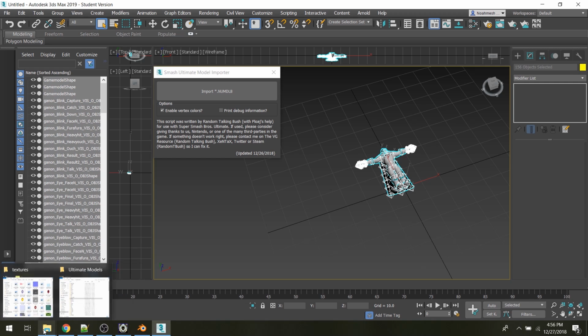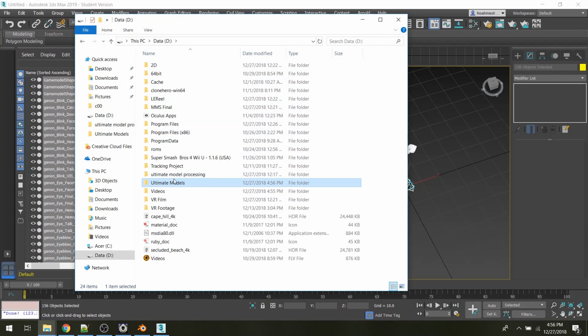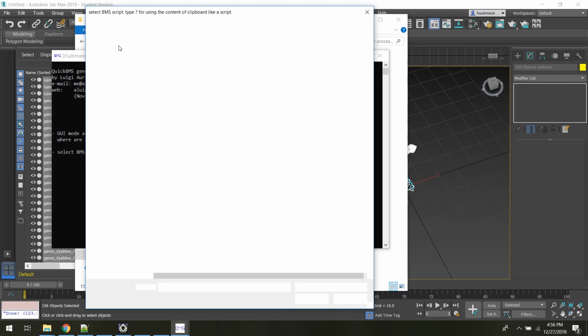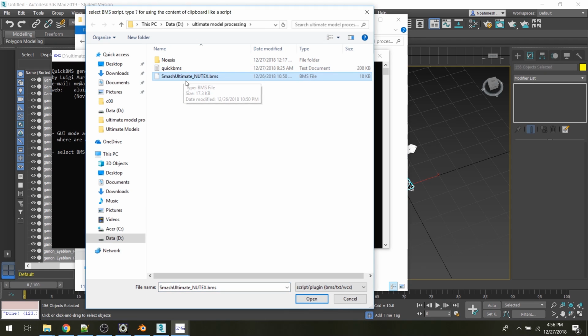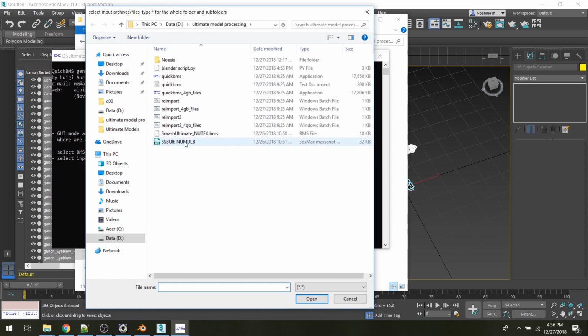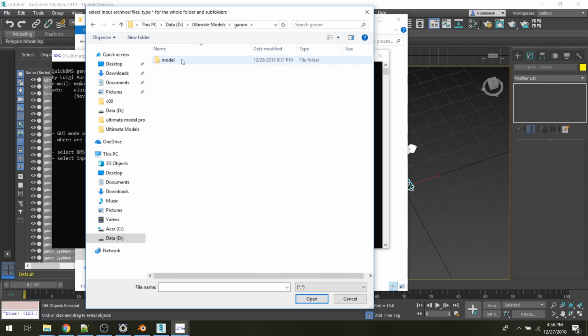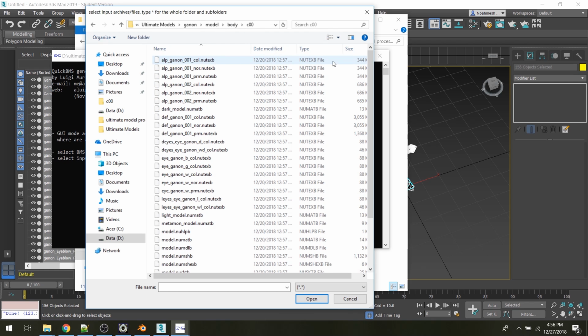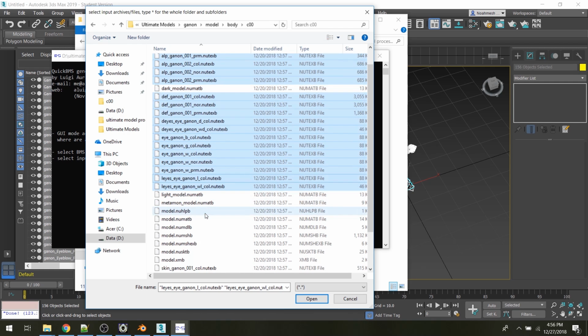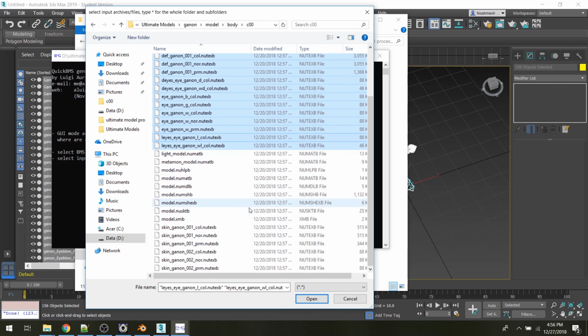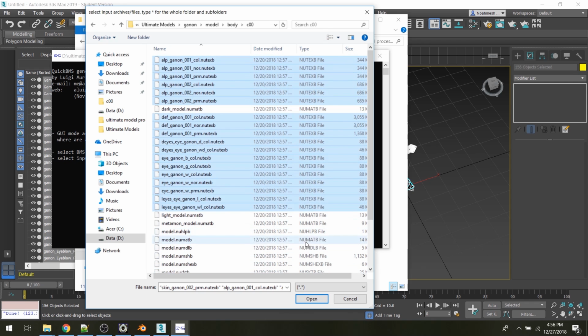And now we want to take a break from 3D and go into QuickBMS, which is right here. And it'll show you where you can put the file of the script, open, and now we want to go back into data, models, and find the textures we want to use. All right, and so the file format we'll be using is NUT-EXB. In Smash 4, it was NUT, but I think EXB is just a different format or whatnot. Just make sure you don't include any NUMATB or something. Yeah, just make sure it's just NUT-EXB. That's all I want. All right, and good.